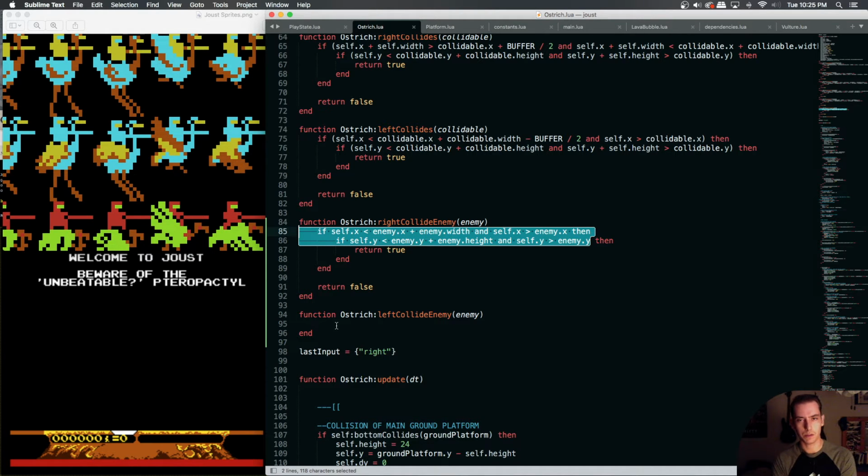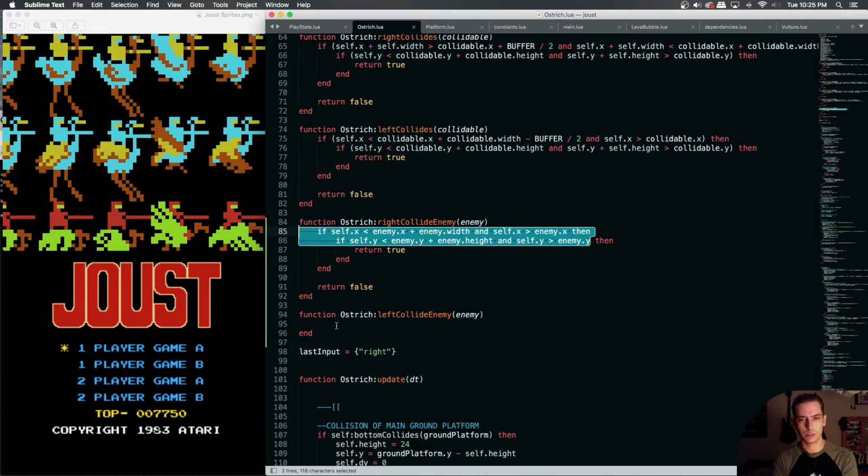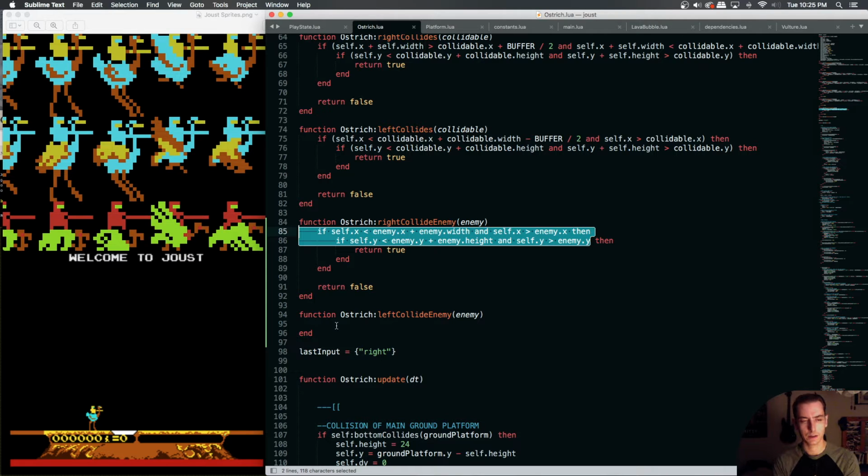So you know what, maybe we don't need left and right. We just need one side collide with an enemy function. Because if we side collide on the incorrect side, it still should return the same output, which is collision true, and then check the X position? Well, no, because if we collide here, let me see in the original.